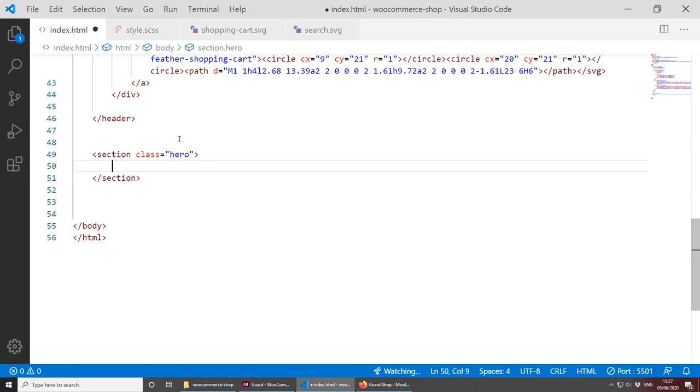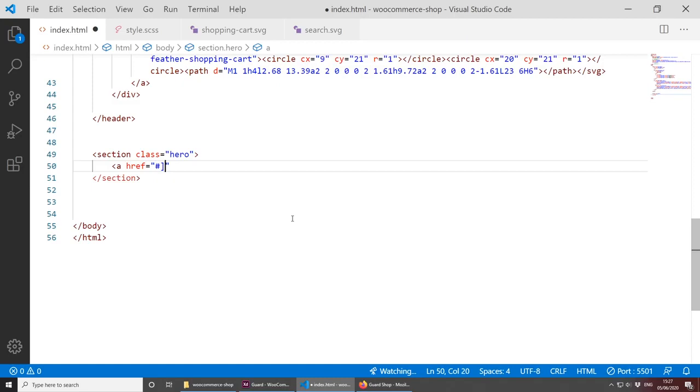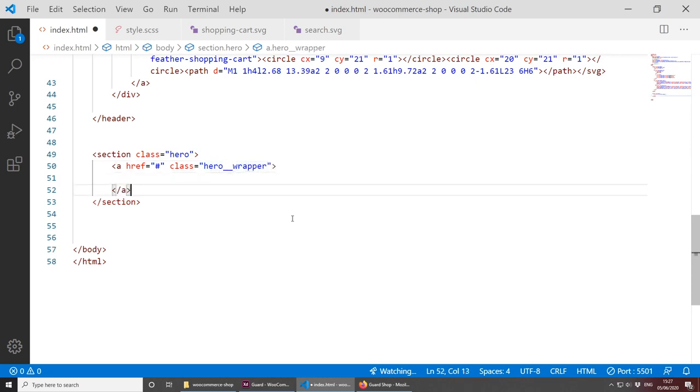Inside hero, the hero section is actually going to be a big link, so the whole section will be clickable. To do this, let's do an href with hashtag inside it so it's not broken, and we can add a class name of hero__wrapper. This link will be our hero__wrapper.